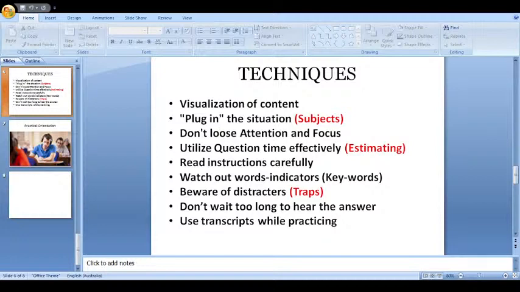And one thing more, that in listening the questions and the recording are always in sequence, meaning that he will always talk about question number 1 first and then 2, then 3. ऐसा नहीं होगा कि he will talk about question number 3 पहले, then वो बात करे question number 2 की, then 1 की. The recording will be played in a sequence with the questions. So don't wait too long to hear the answers.